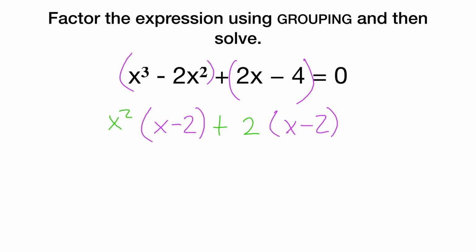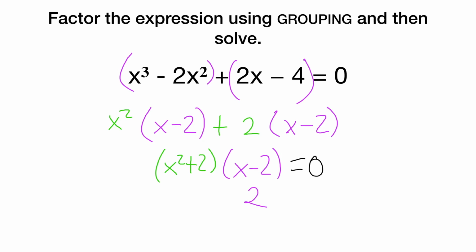So my big question once again is, are the parentheses the same? And they are. So it's going to be x squared plus 2 times x minus 2. And that is all going to equal 0. So to find the 0 for x minus 2, it's just going to be 2. That part's easy, and I know we can all do that. But now we need to find the 0 for x squared plus 2. Now, you might go, doesn't that look like one of those difference of squares things? But it's actually the sum of squares.